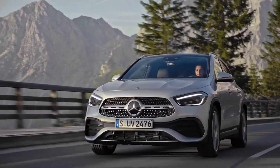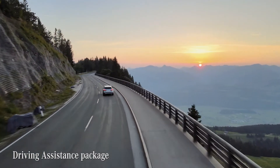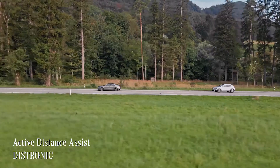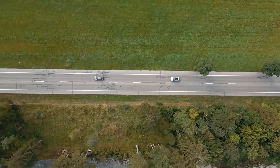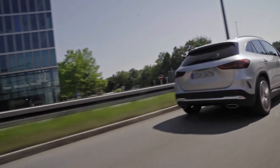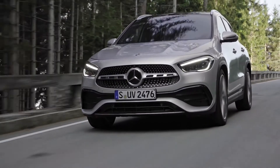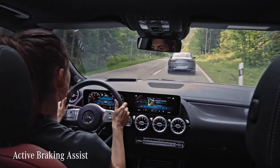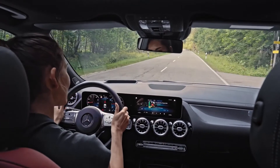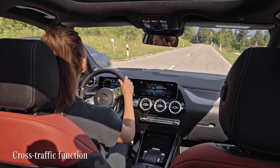Like any Mercedes, the GLA is packed with safety and assistance features. It has many features from the S-Class which are bundled in the driving assistance package. For example, the Active Distance Assist Distronic is the latest evolution of cruise control — you cannot only set a desired speed, but it maintains the desired distance for the car in front of you. The Active Steering Assist helps the driver keep the vehicle in the center of its lane, working on straight roads, in slight bends and on highways by gently turning the steering wheel. The Active Braking Assist helps with a distance warning or autonomous emergency braking to prevent crashes, working with cars, bicycles or pedestrians ahead. It has even got a cross-traffic function: if there is danger of a collision with oncoming traffic when making a turn across a carriageway, the new GLA will begin automated braking to keep you safe.